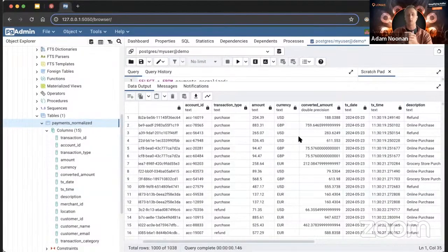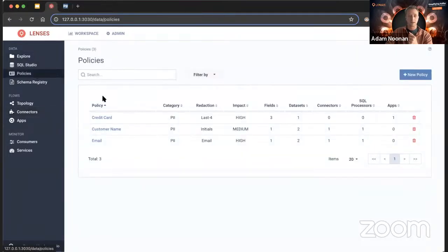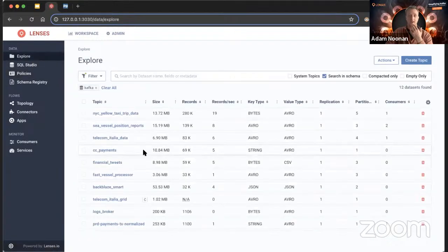And then you can always bring your own functions too with user-defined functions. Again, all of this done just by writing a few lines of SQL, deployed onto Kubernetes, error handling built in there. You can add some DLQ configurations, and I can even add alerting as well. Perfect. And I can do all of this in production and view all this data because I'm masking the data as well. So we're actually abstracting that customer name and email from that upstream topic, which allows my developer to view this data in production while retaining compliance.